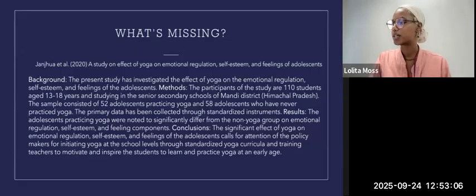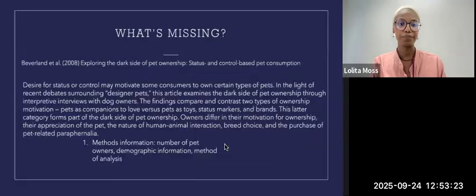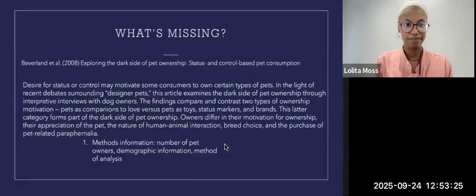All right, cool. Let's go to our second example, and then we'll finish that up, and I'm going to leave those last few minutes for questions. Background, purpose, analysis plan, right? And that's just information about methods. And I think there's one more, p-values, effect sizes. Great job, y'all. Okay. What's missing?